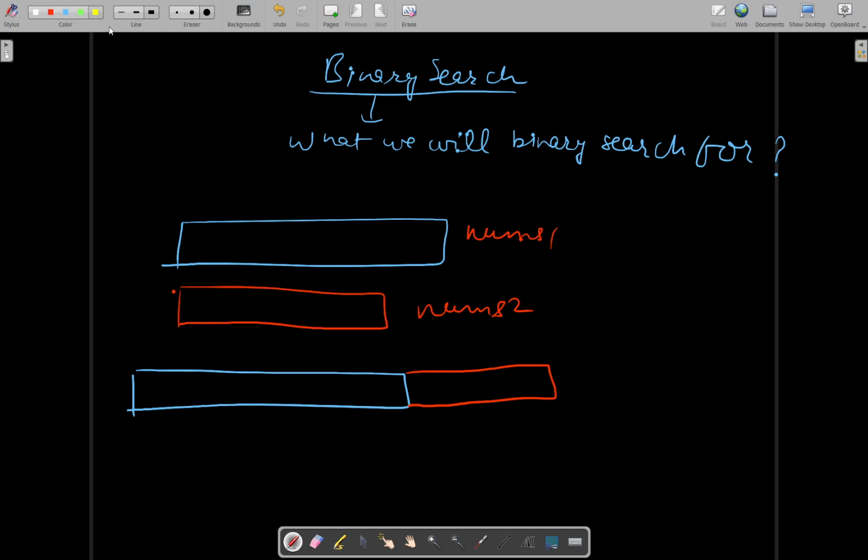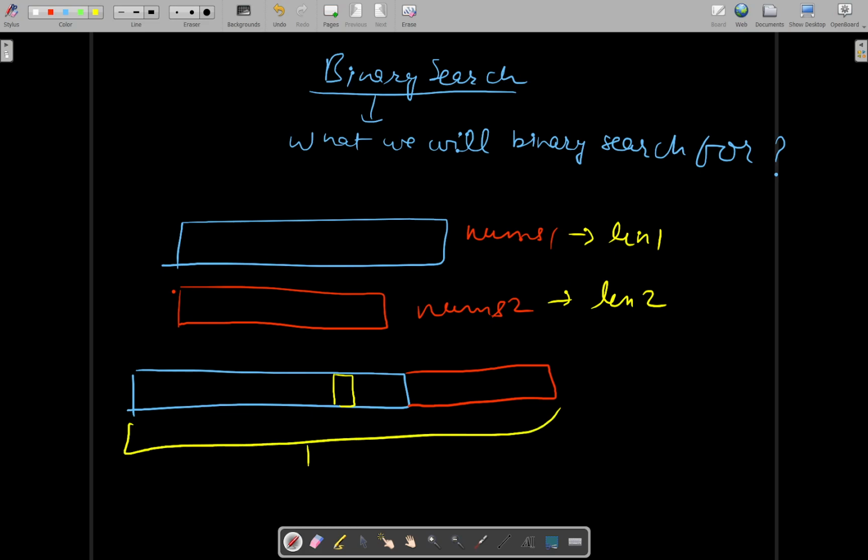And let's say you try to find the median in this array. So let's say this is your median. Let's call the length of nums1 len1, and for nums2 it will be len2. So the overall length of this particular array will be len1 plus len2.